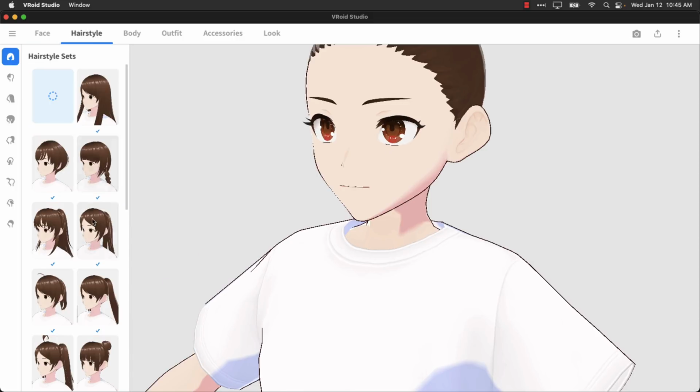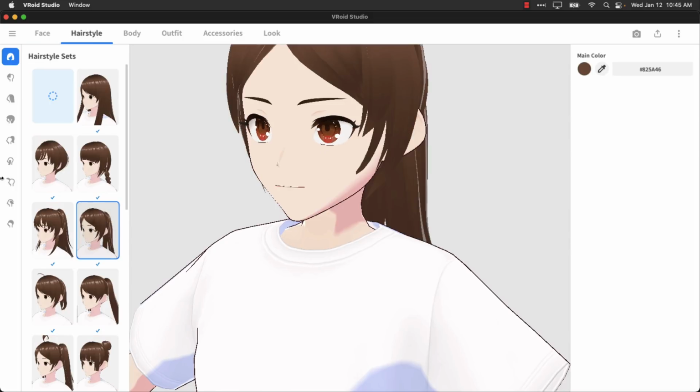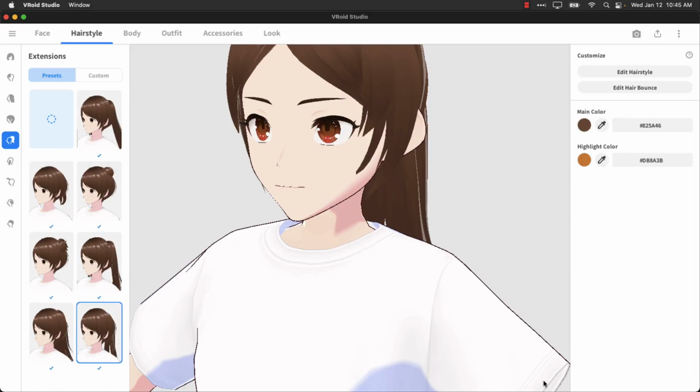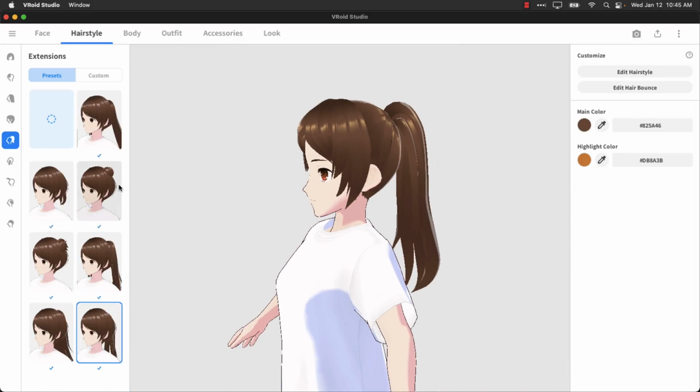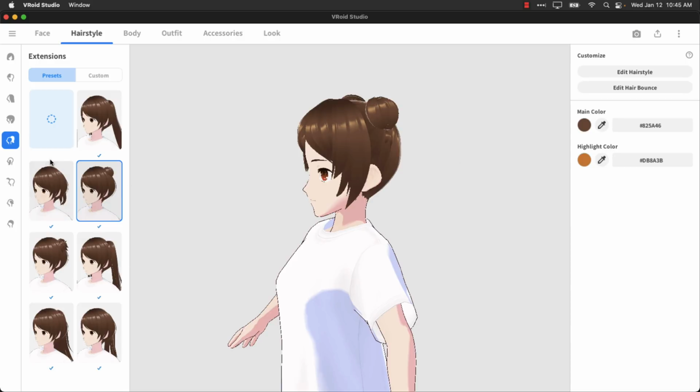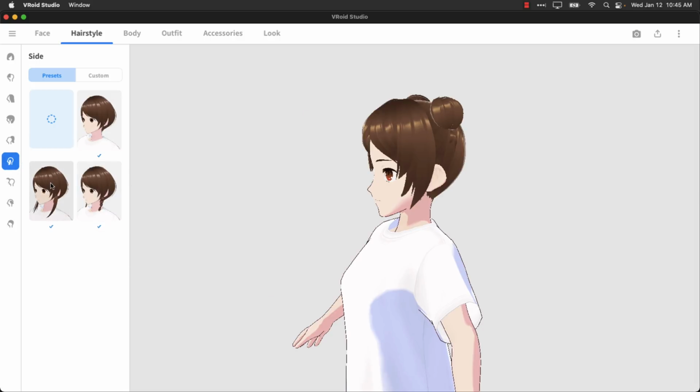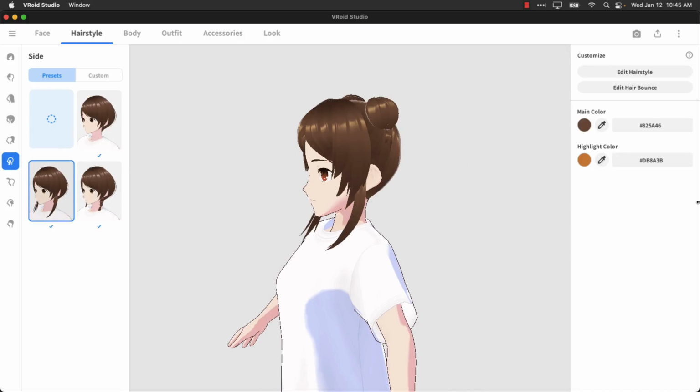Come in here, you do hairstyles as well. You can pick a basic hairstyle like so, and then you can accessorize. So we could go ahead and add a ponytail, actually, got a ponytail. Let's add a bun here so you can see, like so. You can also add in, say, for sides, let's add some sideburns in and so on. All of the hair colors are configurable down here. You can actually even paint or draw individual strands of hair if you so wish.